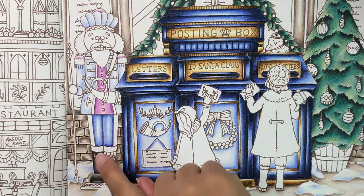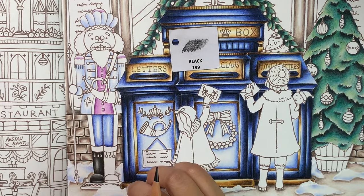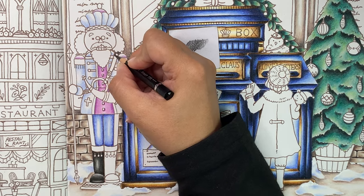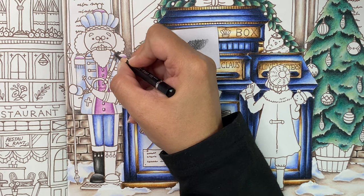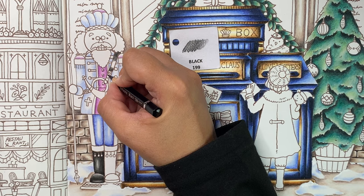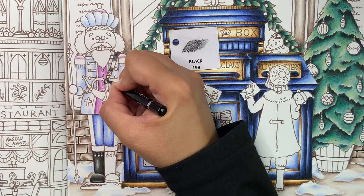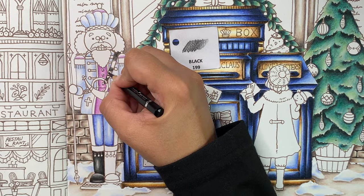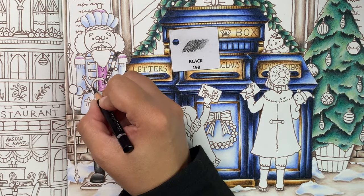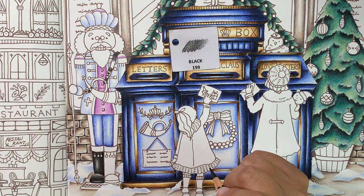And then I'm going to be adding some gold. All right. And then similar way, I'm going to do this strap, I think black, just to link it up with the boots. So this strap here, same way, okay? So I'll do it off camera. I'm just showing you where I'm doing the blacks. This buckle part, I'll probably use gel pen, so I'm going to leave that uncolored right now. This part here will be part of the strap as well. All right. I think that's it for now.